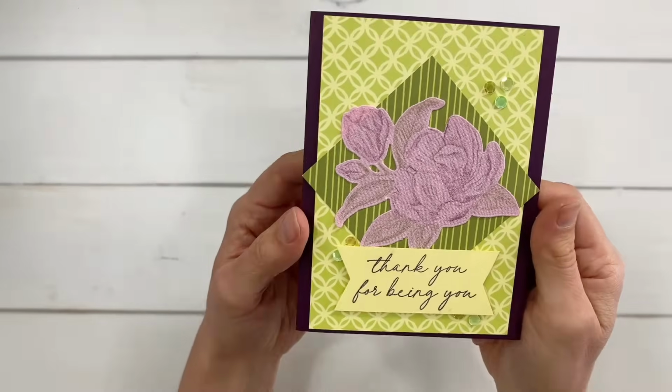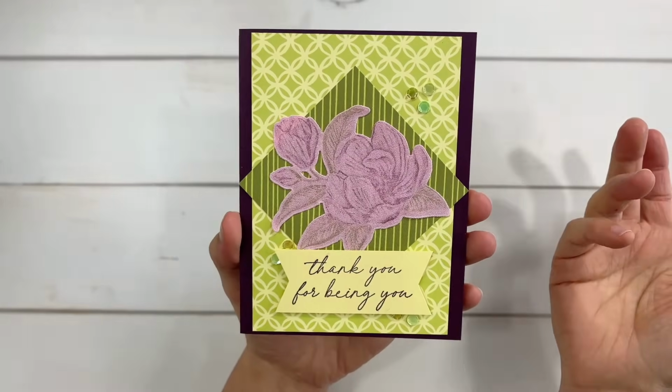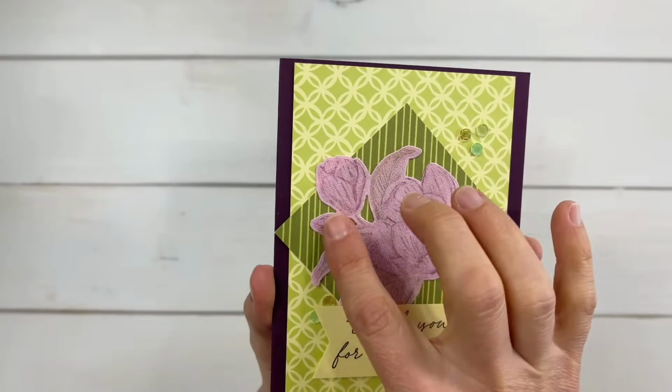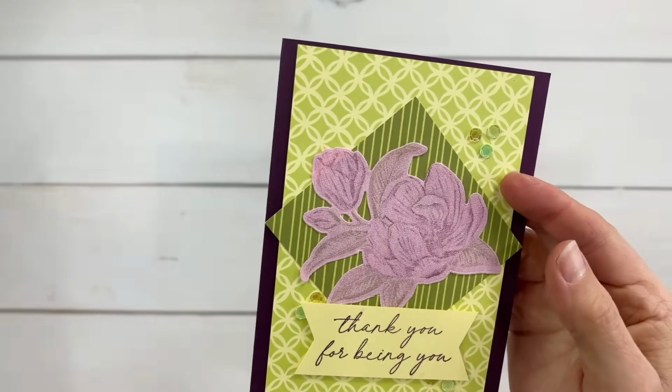Okay, next card and technique. For this one, it is to stamp on your fabric and then die cut it out. So if you look closely, this is the part I stamped and die cut. You see that I have 2 colors on that magnolia.